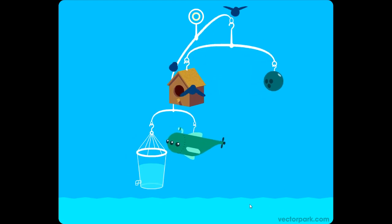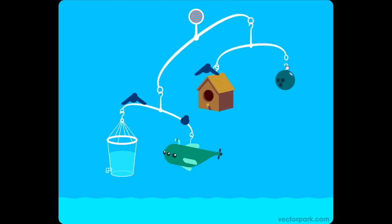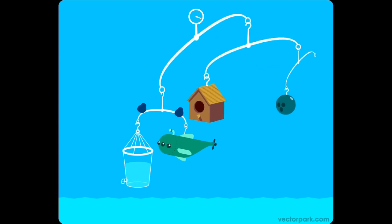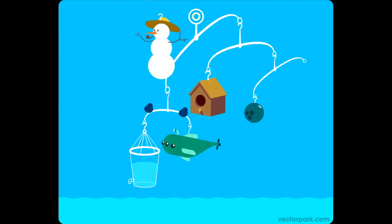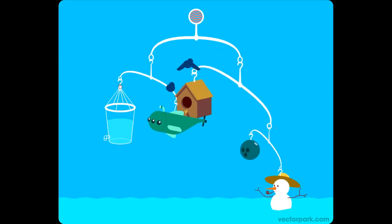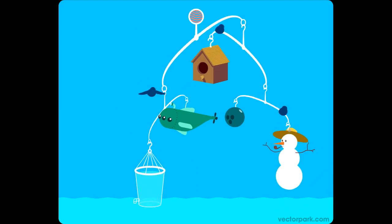And then we'll introduce some more items in the form of another balance beam. So let's take the bowling ball off of here, and then we'll put it back on. See if that should hopefully weigh us out. Looks like it, yep. Now I've got another wild card item here, the snowman. Okay, so this is a little too heavy. Let's dip this back in the water and refill it, and maybe that'll balance out again.